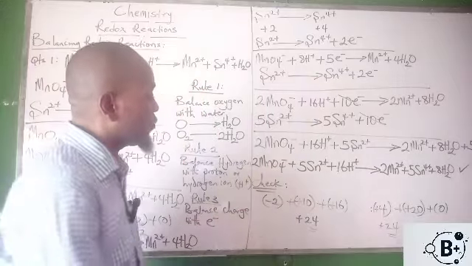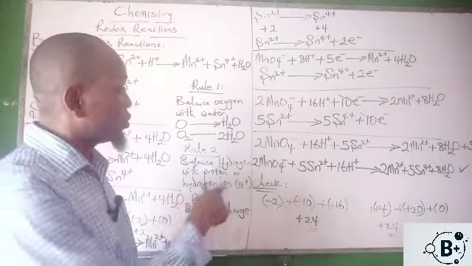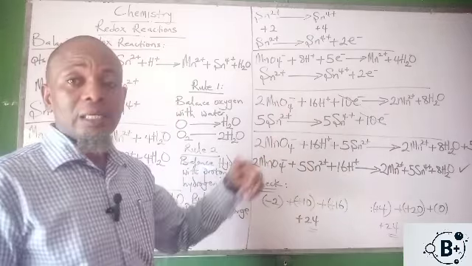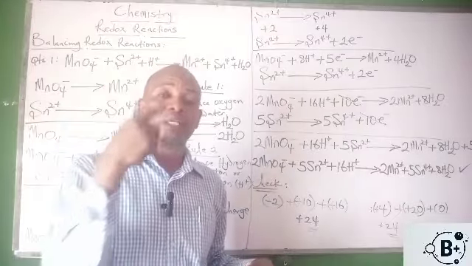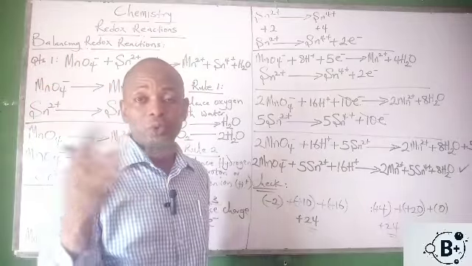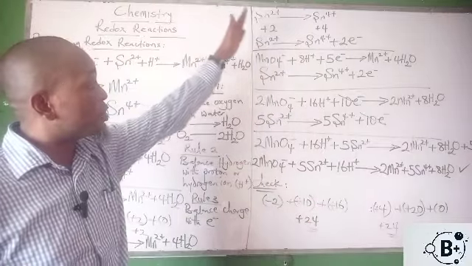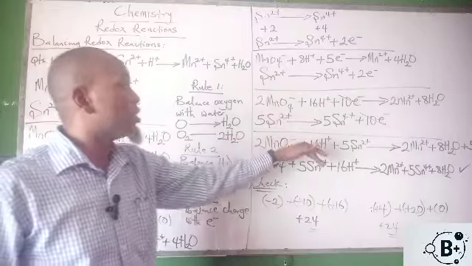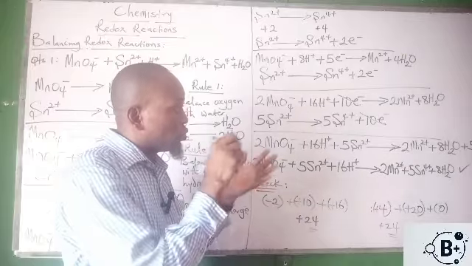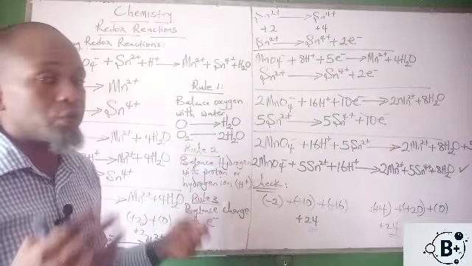Usually JAMB will ask you for a missing number. I will solve a similar one maybe in the next video, so you will see it, where a missing variable will be there. They will use S to indicate something and tell you what is the value of that S or what is the value of N. So that's what you're looking at, because in JAMB for UTME, you usually do not have theoretical questions, so you are just given multiple choice. But that multiple choice, you must be able to do some calculations somewhere before you arrive at the answer. So that is how it is. So we are going to show that.